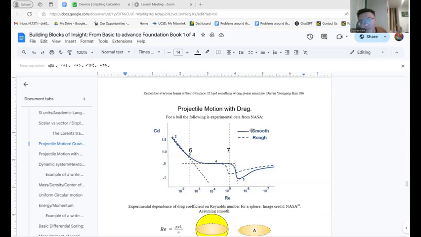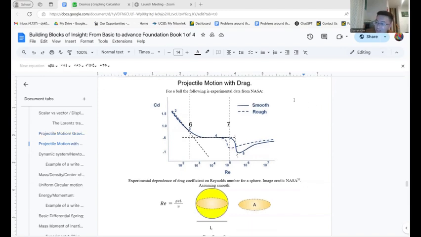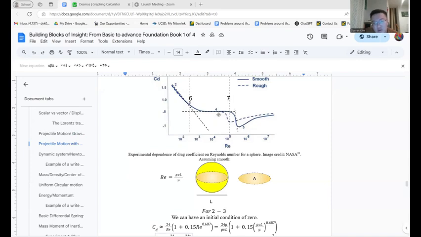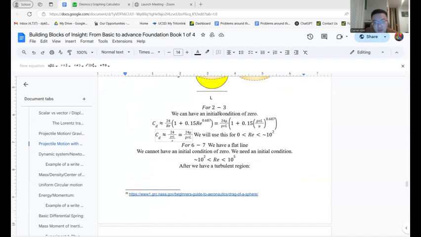Doing it finally with a projectile motion item. So we're doing a sphere, basically a sphere. We're doing a Reynolds number first. So the bottom is Reynolds number, and the top and the side is the coefficient of drag. Only way I know how to solve this question. So we're doing a sphere, a very smooth sphere because we're not doing a rough one. We could do a rough one, and isn't that different from what I'm doing with the smooth?